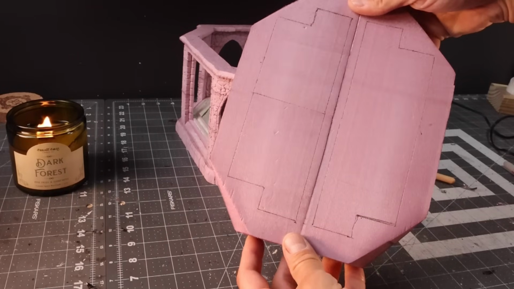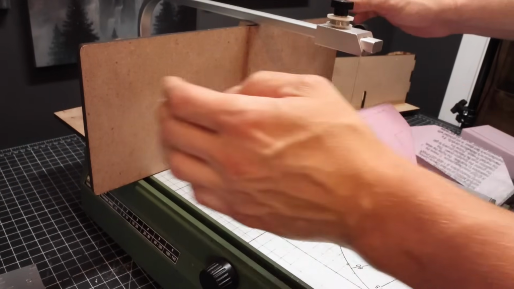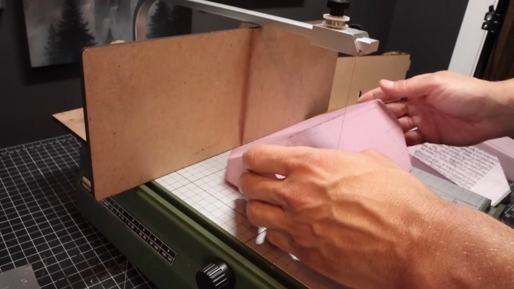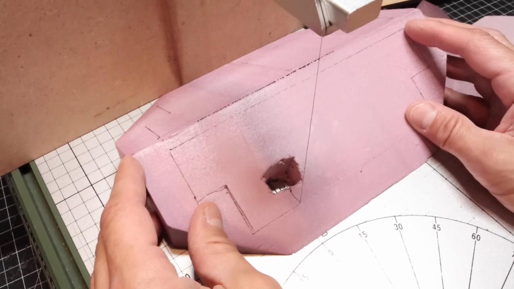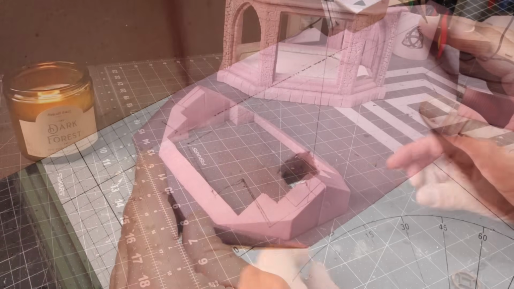All right, once we have these traced out, nice little fun tip. If we don't want to see a line cutting into our roof, poke a little hole out on a scrap piece on the inside that we're not going to need. And then refeed your Proxxon wire through that hole, then begin your cut, and then when you're done, release the wire, pull it out, and you'll have a nice seamless cut when you're done.